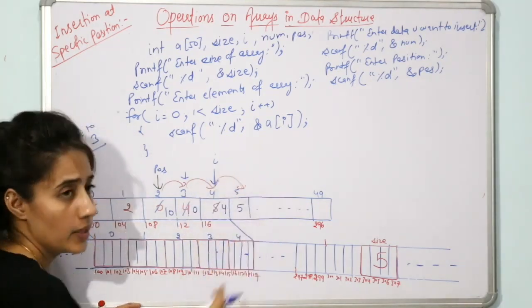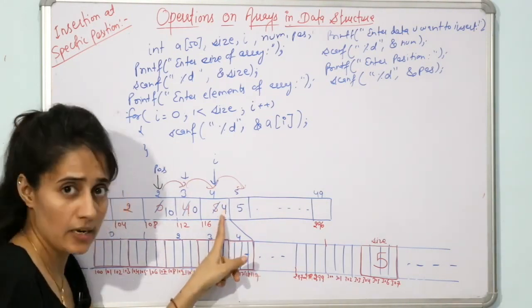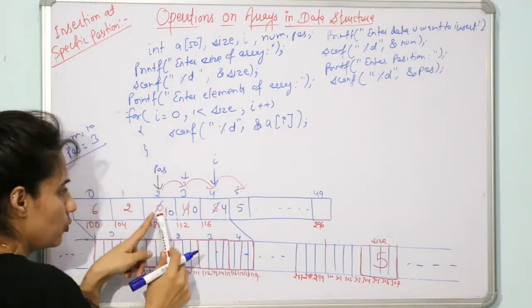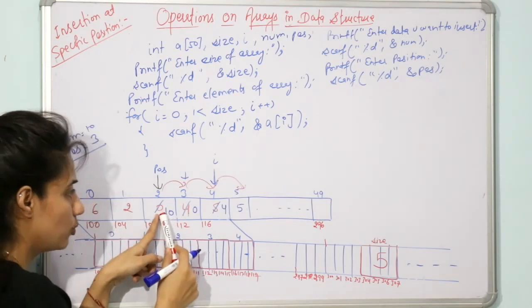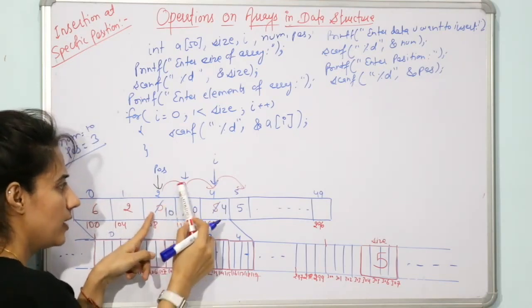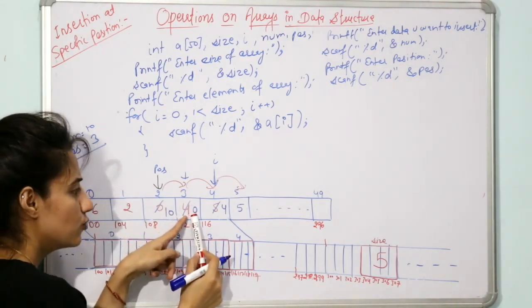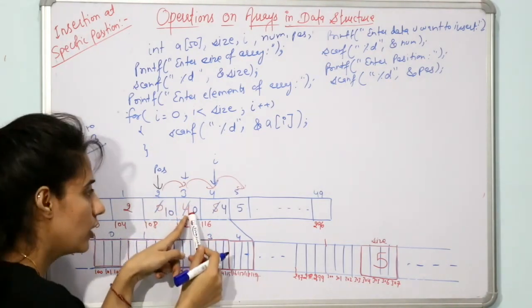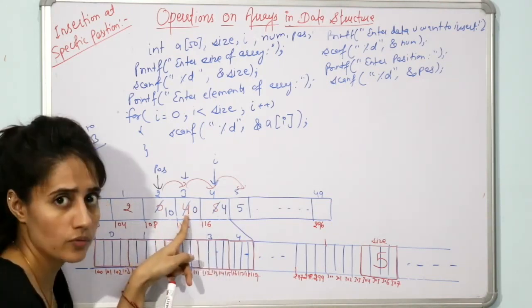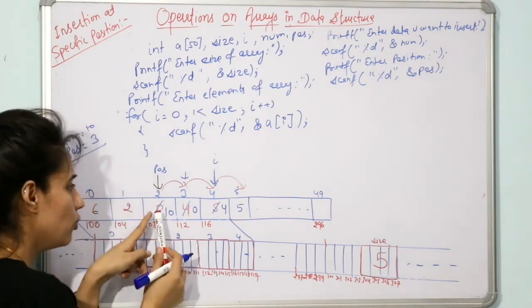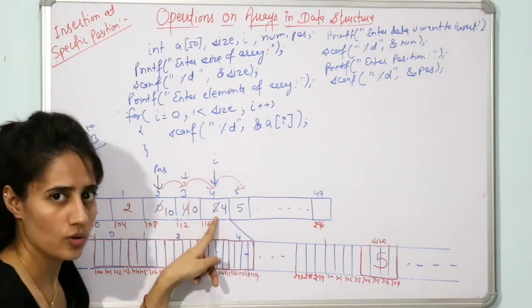Now the swapping would be done. Fine. From where will you start the swapping? From the last element only. Why so? Because at the third position you want to insert, and if you say I will swap from this position only, first of all I will swap this element here. So if you swap 0 here, then this 4 would be overwritten, you will lose this value 4, and here you will insert this 0. Now from where can you recover this 4? We cannot recover this 4. So you cannot start the swapping from here, you have to swap from the last position.